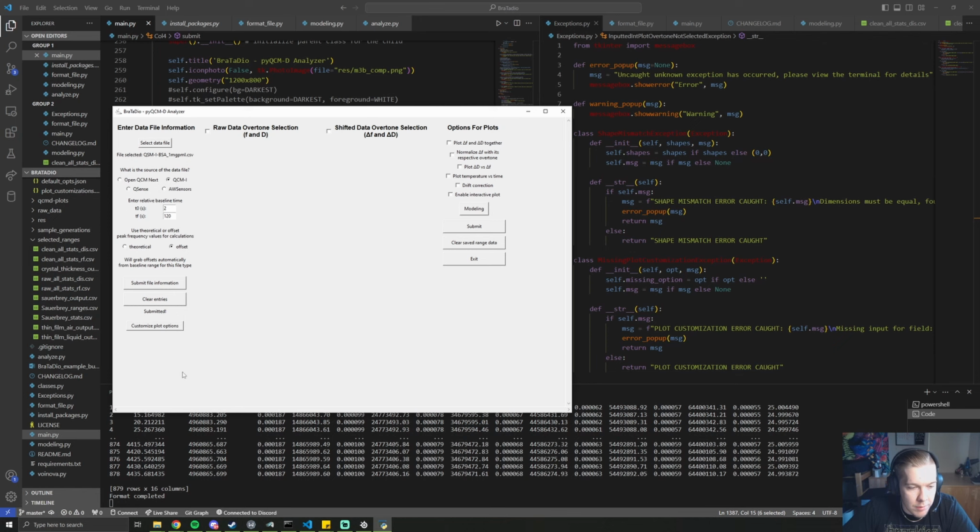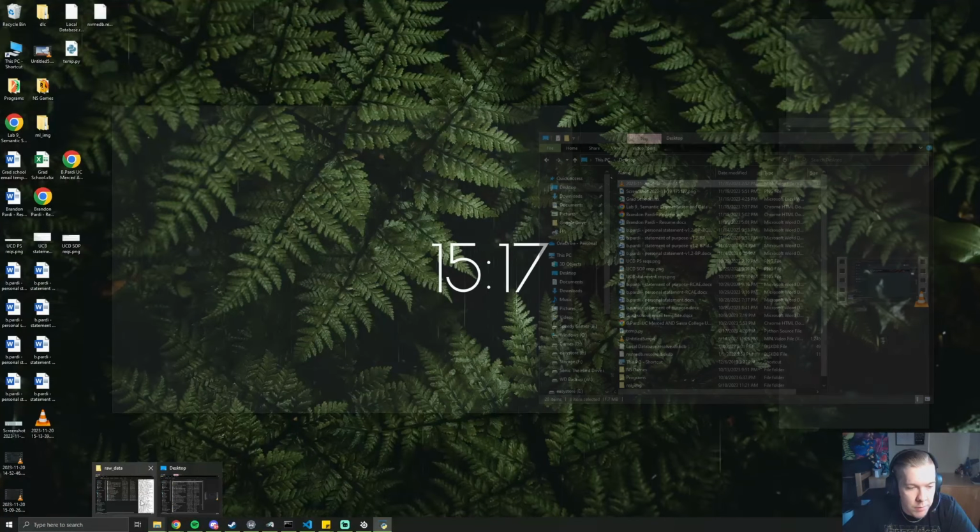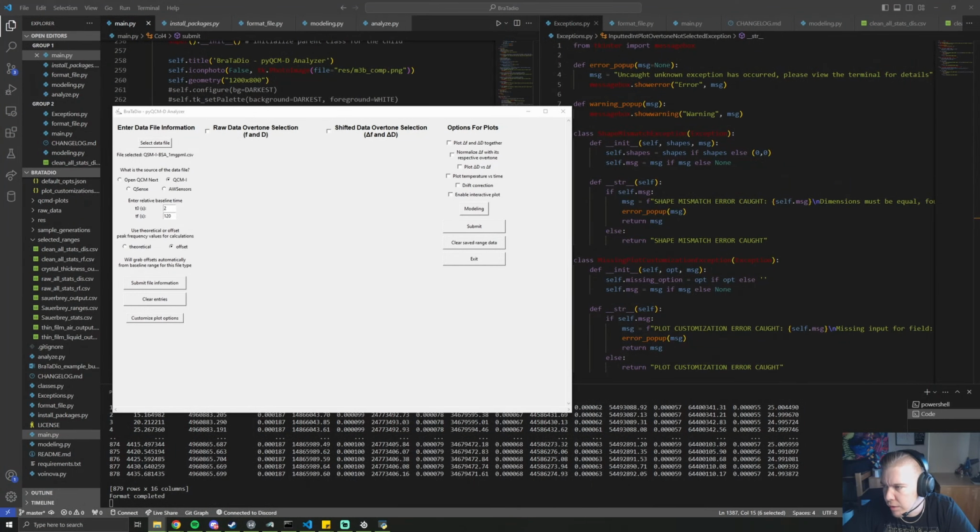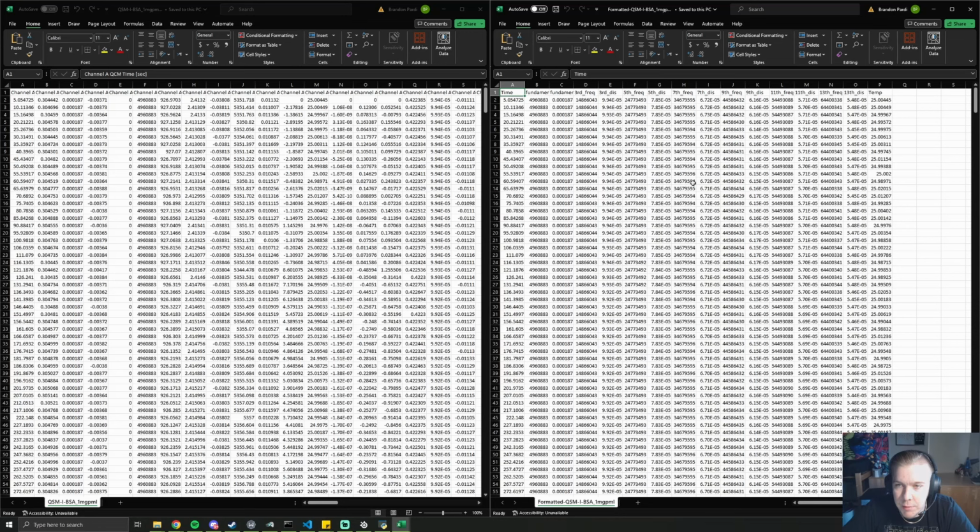What it's going to do is take that file I just showed you and convert it to a standard format that pyQCM-BraTaDio reads. See here, this is what the file looks like after formatting. The values will be the same for the columns that we actually picked from. You can see here, this one matches this one exactly.